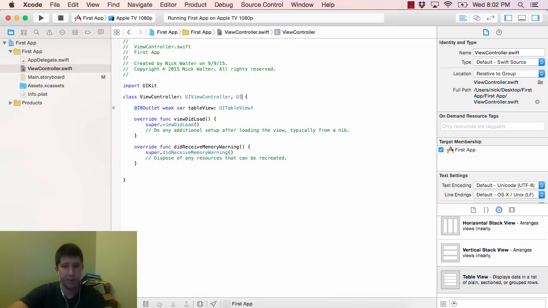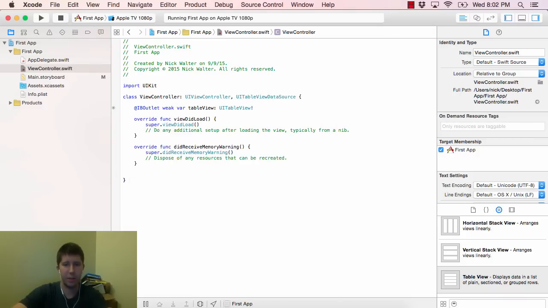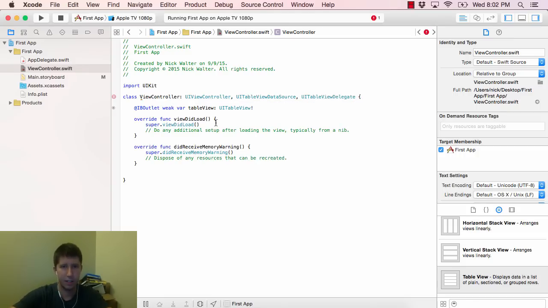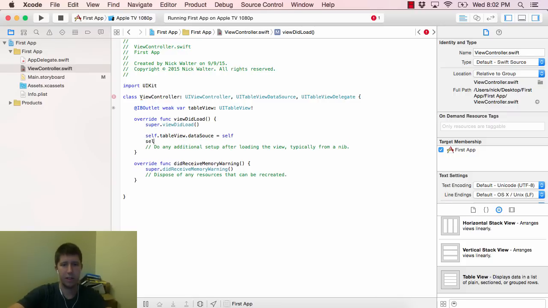And if it is, fast forward a little bit, but I just want to show you, this is going to be a UITableViewDataSource and a UITableViewDelegate, okay, self.tableView.dataSource is equal to self, and self.tableView.delegate is equal to self. Xcode beta is not giving me the autocomplete, holding me down here.